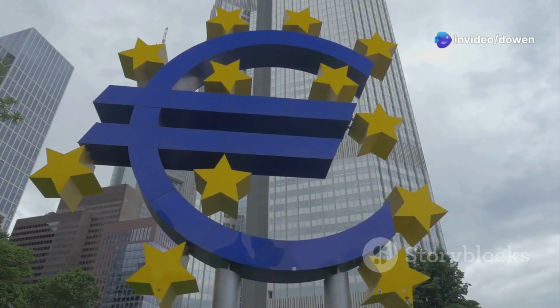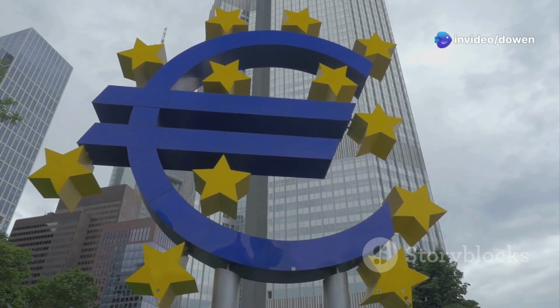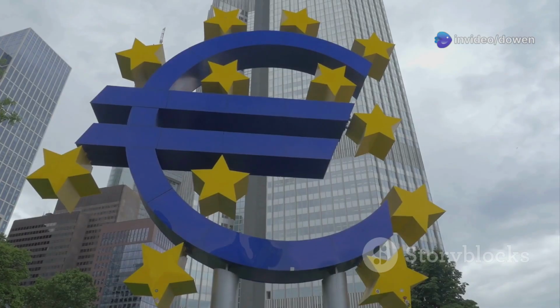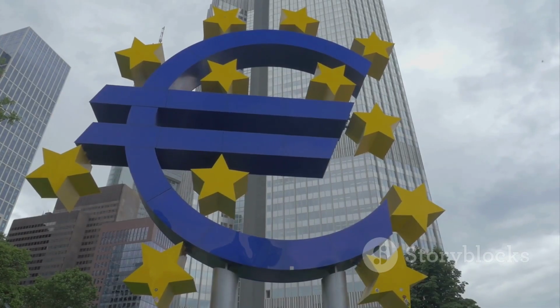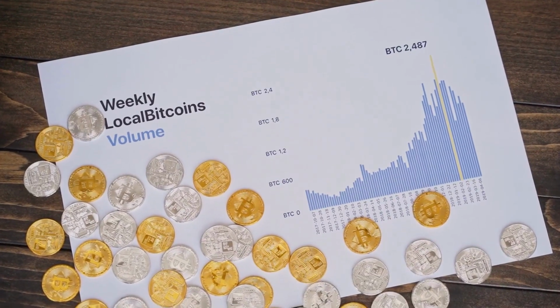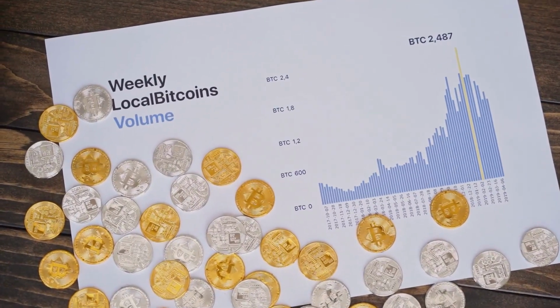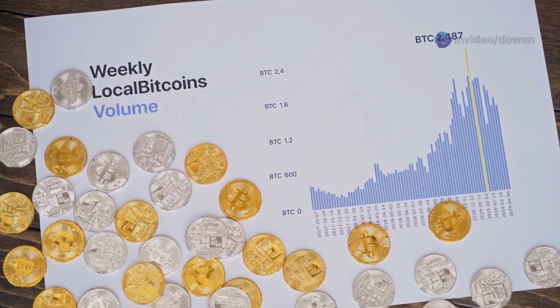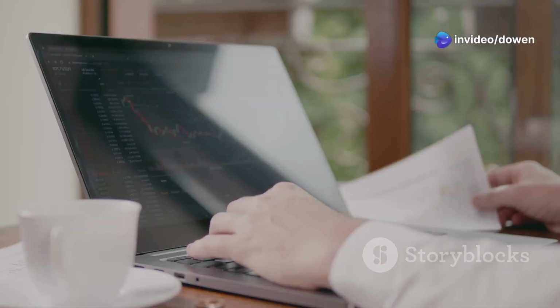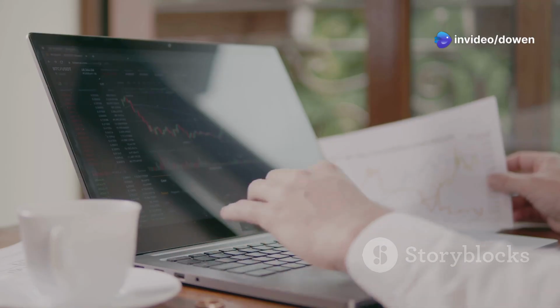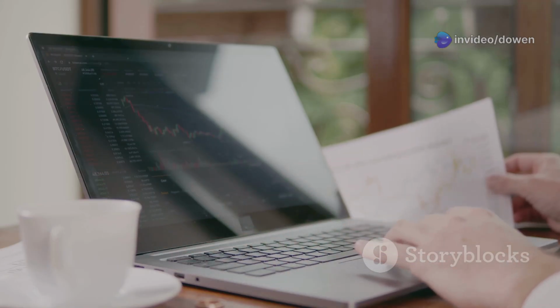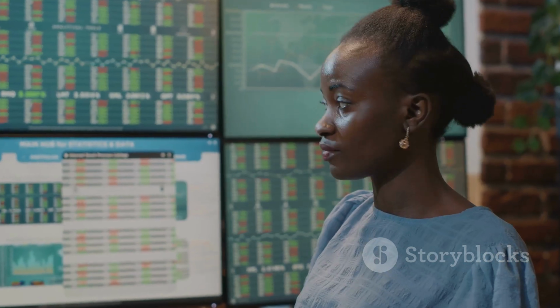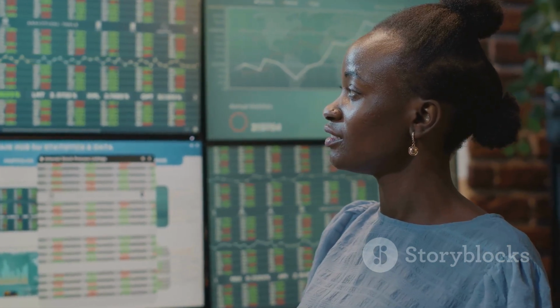This immense popularity stems from the fact that it represents the two largest economic blocs, the Eurozone and the United States. The sheer volume of trade and investment flows between these two giants ensures constant activity and very high liquidity. This translates to very tight spreads, making it cost-effective to trade. Abundant news and analysis are also readily available for both economies.